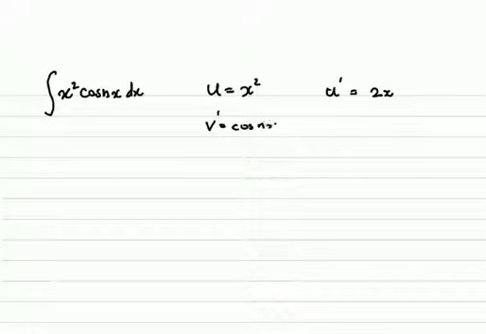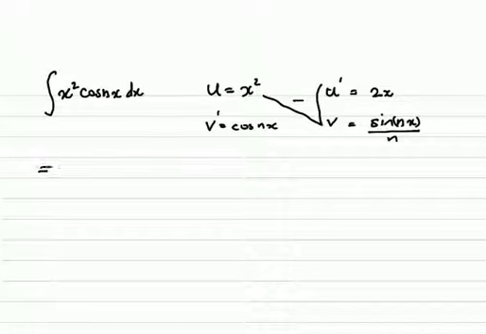Now again, if you look at these two functions, cosine can be differentiated infinite number of times without settling at zero. But x squared can be differentiated at least, let's say, up to maybe 2 times, third time, fourth, and so on, they'll be equal to zero. So our choice must be u is equal to x squared, and then u prime would be equal to 2x. And our v prime is going to be equal to cos nx. And our V, which is the integral of that, is going to be sine nx divided by the derivative of the argument, which is n. Then again, in the formula V and U come together, and these two under integral sign, and we subtract them.